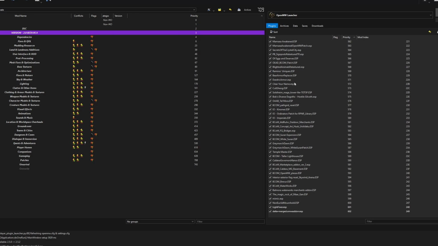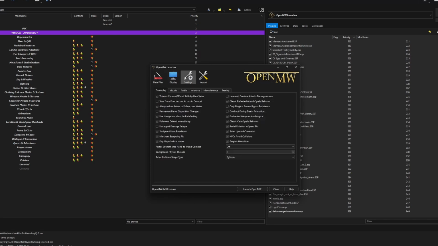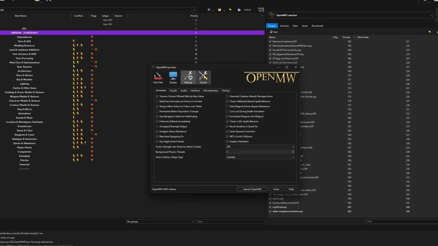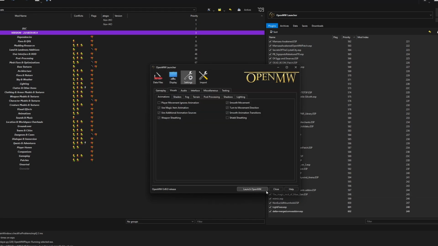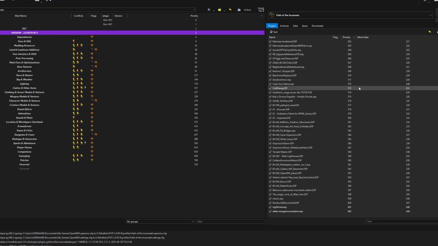After that, you can run the launcher, and again, you can set up your stuff. It might do that again. Like I said, it does that quite often. Don't worry about it. So you have to set up your stuff. You can do whatever you want. Set up all your display settings, you know, so frame rate, all of that, visuals. Anyway, so you set up all your stuff, and then you don't launch the game through this. You're gonna go and launch it through the OpenMW EXE directly, okay? So you just go ahead and launch the game, and that's it. You're free to play. There's nothing to do. You don't have to modify or change anything in the mod list. It's plug and play, basically, out of the box.